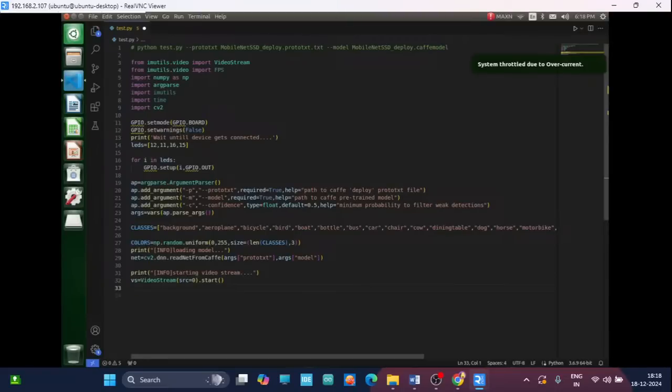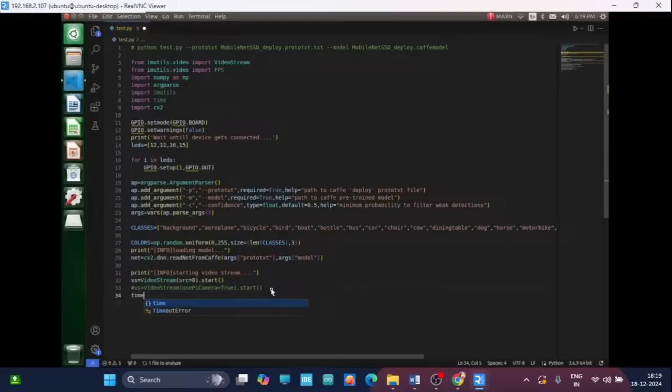So if you are using a Pi camera, I mean Raspberry Pi camera, you can change this line. So instead of giving src which is equal to 0, you can go for usePiCamera which is equal to True. So let me make a comment over here so you can use that also. Here I am having a USB camera. So if you are using a Pi camera you can go with usePiCamera equal to True. Those who have a Raspberry Pi camera can go with this line instead of that.